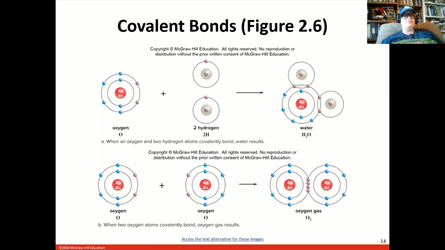So here we have some covalent bonds. We've got water. Remember, it is H2O. We've got 2 hydrogens and 1 oxygen here. And the 2 hydrogens want to join the 1 oxygen. Each hydrogen has 1 electron in the outer layer, but it wants to get to the happy place. It wants to have the full valence layer, which for them, because they've only got 1 layer, is going to be 2.